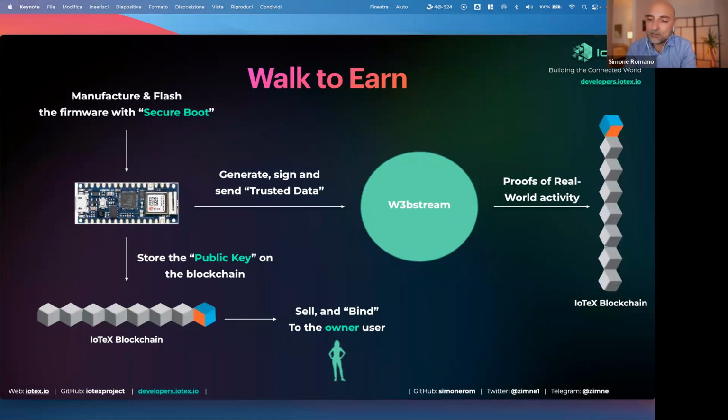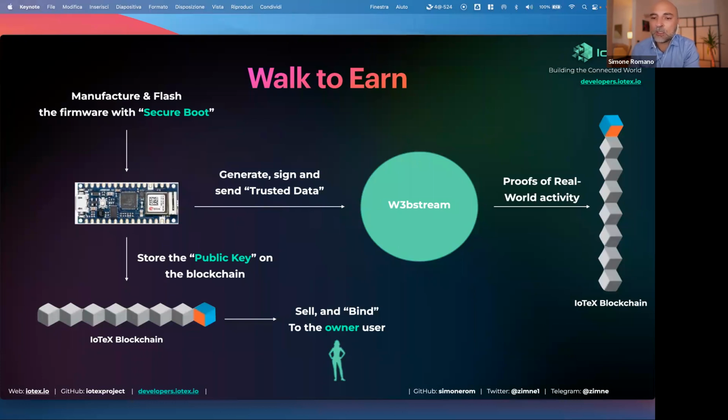At this point, the blockchain smart contract can emit events. It's not emitting anything, it's just storing this event in its own ledger. So the blockchain can emit this sort of event and say this wallet account, this blockchain account is claiming rewards for the last week. WebStream can monitor the blockchain. Anybody can monitor the blockchain. So WebStream can react to when it detects this event from the companion smart contract.